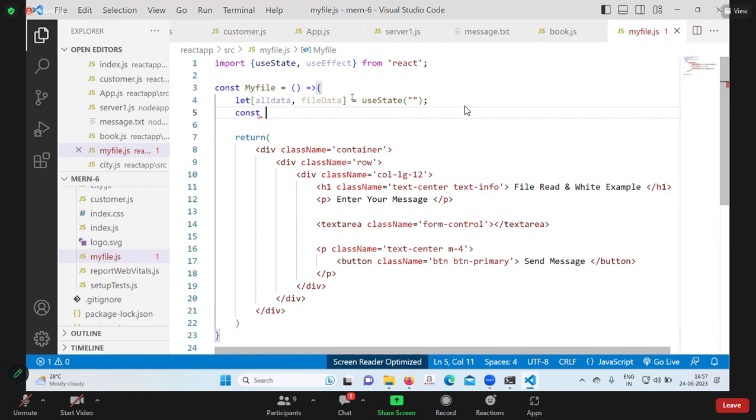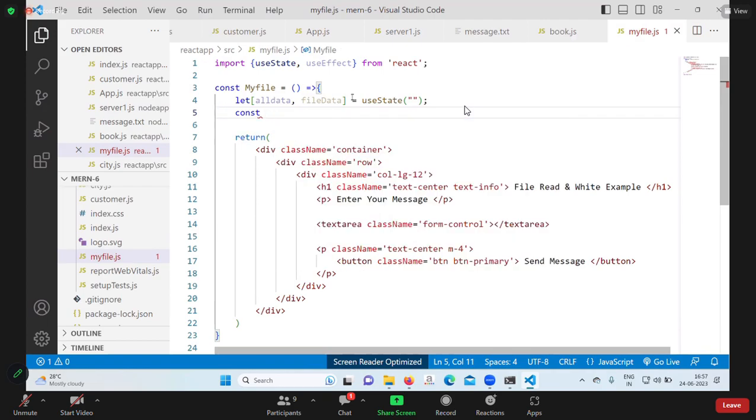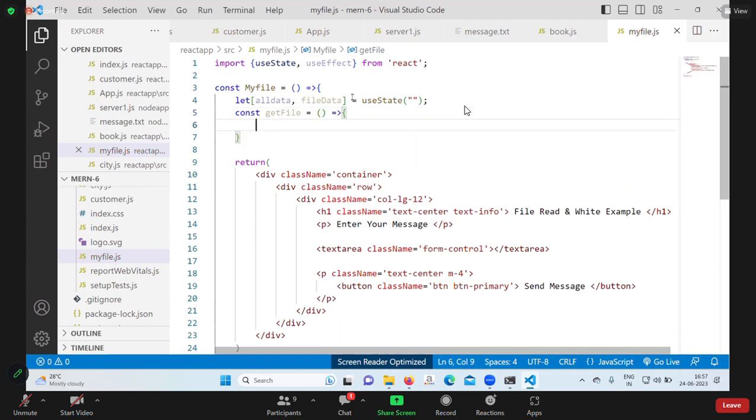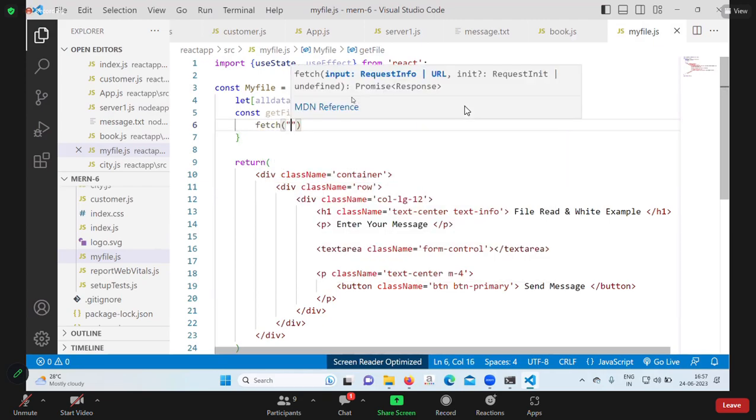Okay, const read file, or get file. Come inside. Use the fetch function again. Send a request to that URL.